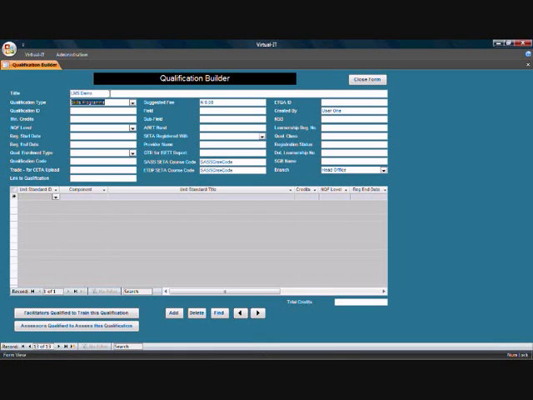Now, if we're working with a qualification that is unit standard based, we'd be able to pick up the qualification ID, minimum credits, etc. from the SACWA website for that particular qualification. Now, as our system already has the unit standards loaded prior to installation and prior to sale, and also you have the opportunity to download the latest unit standards as and when you want to, and that is already explained in the unit standards section if you want to go back and refer to that.